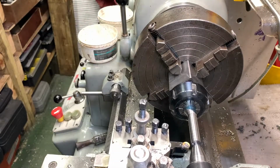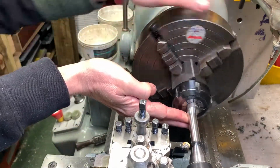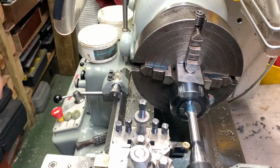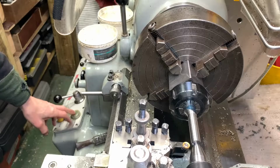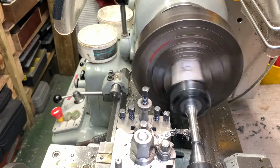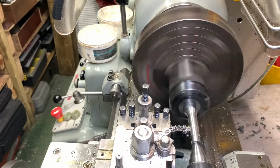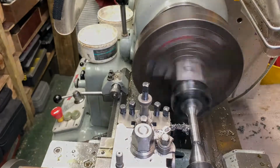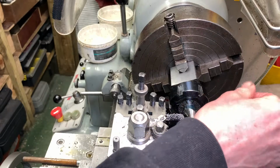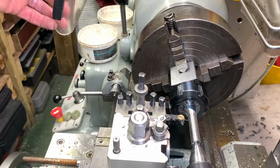Right, well, we've got about 1/10 thou to go, and we're just blending the end of this with a round end tool, and then we're going to call it done. So 1/10 thou to go. We babied it along to start with. We were taking 20 thou cuts, got up to 30 thou, but I didn't want a chance crashing the machine again. That's a reasonably nice blend. Right, I'm going to call that done.